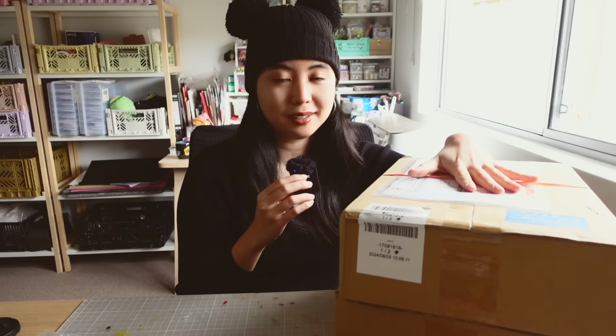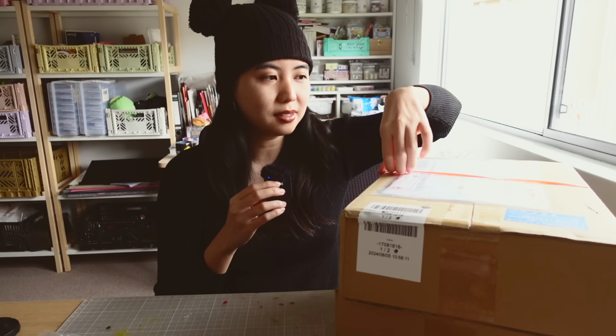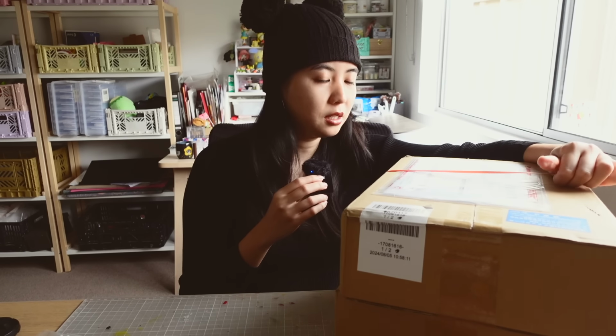Let's start with these two boxes first. These should be my new Tamagotchi Unis. In the last few months, a couple of new Tamagotchi Unis have been released. There's the Sanrio edition, which like I said, I'll be running today. Oh my god, the characters in the Sanrio version are so cute. They also released an angel version of the Tamagotchi Uni, as well as a monster's carnival. I think that's what it's called.